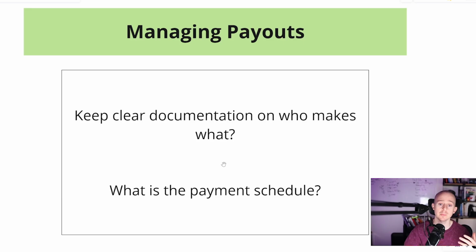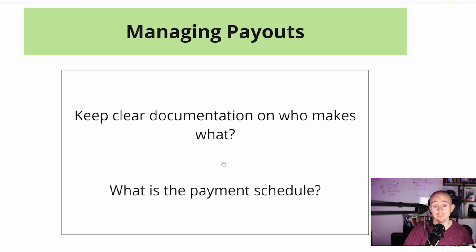And so for that, it's a combination of, okay, who makes what? So what referral partner is going to get paid out on this referral structure? And then what is the actual payment schedule? So for us, we send out all of our payments on the first of every month. As we're wrapping up the previous month, we're sending out the payments from that previous month on the first of the month. And normally that's going to be a 30-day window that it'll get paid out on.